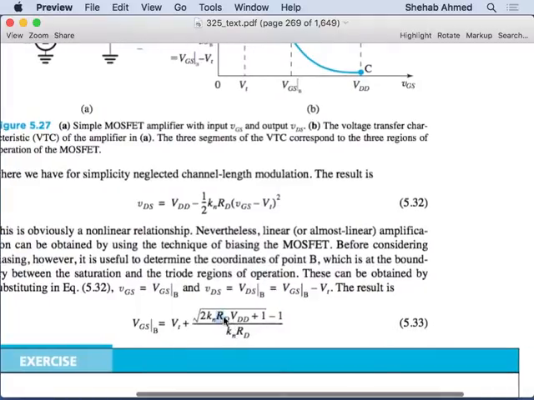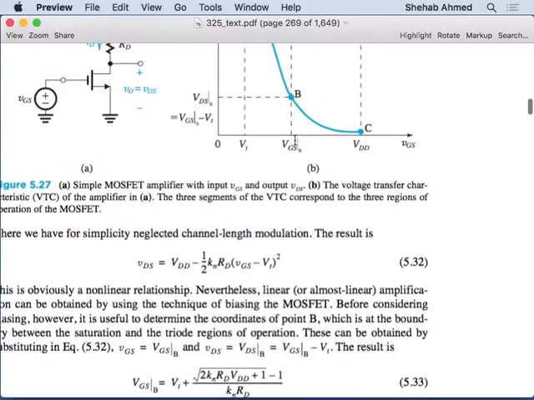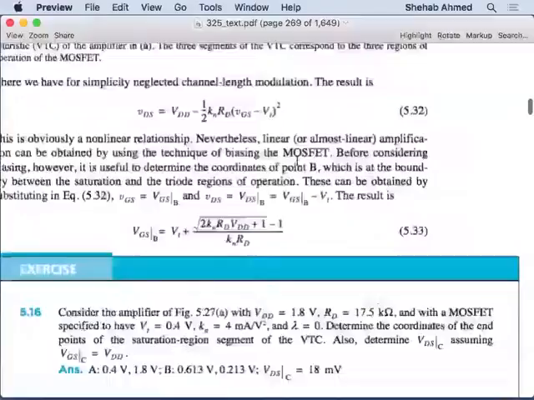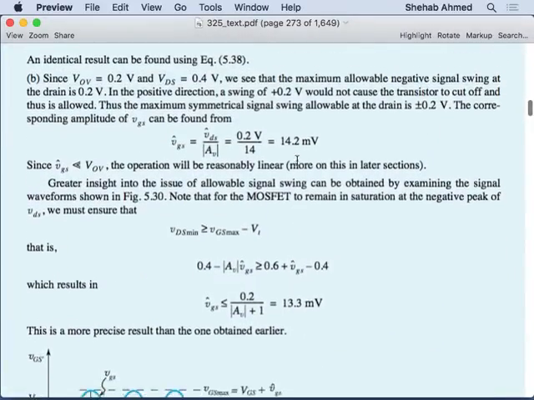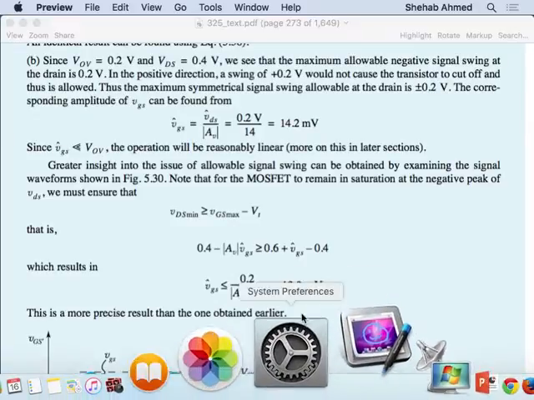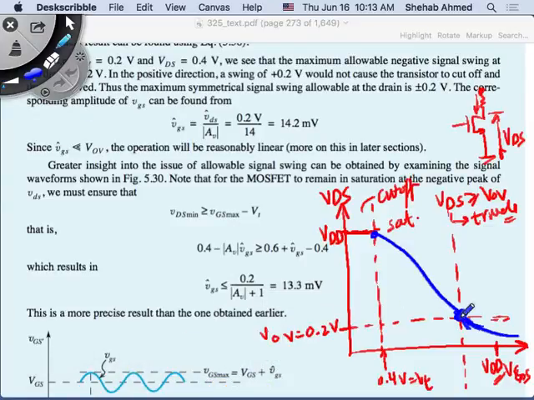The gate voltage corresponding to this point is all dependent on everything that we were given. We were given RD, we have KN, we have VDD, and we have my threshold voltage. So I can calculate VGSB, and I know that the corresponding VDS is my overdrive voltage. So this point is defined by the parameters given in our example. I have my overdrive voltage, so I can define the corresponding gate voltage from this VGSB.